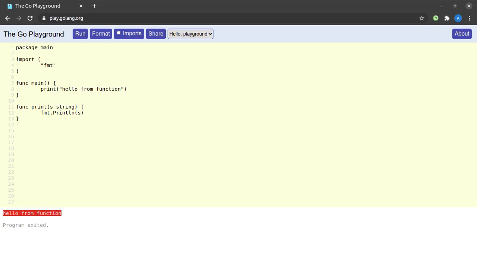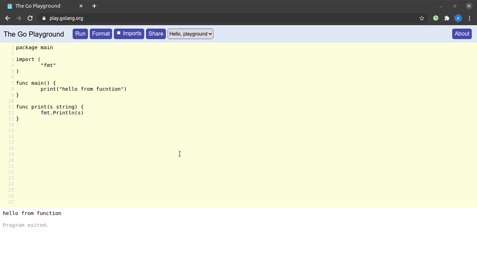So what is it that just happened here? Well, our Go application started by running the main function, and within the main function, we had given a call to the print function, which means that the print function was invoked on line number 8. Subsequently, our print function was executed, and within the print function, we had the line fmt.Println(s). What is s? s is the argument passed in to the function. So this string that we passed here would be copied into the variable s, and the value of s will be printed on line number 12.